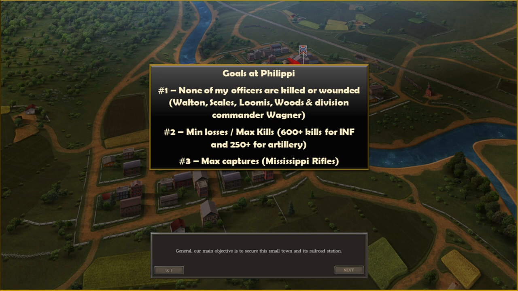Goal number 3 is to maximize capturing enemy units at this battle to get as many Mississippi rifles as possible. So let me explain. For every battle and difficulty level in the game, there's a default value for each unit's size, experience, and weapon assigned to it. Variance is a random chance that the default values will adjust up or down a small percentage. Compared to every other battle in the game, Philippi is unique in that there isn't any variance that gets applied to the units at this battle.